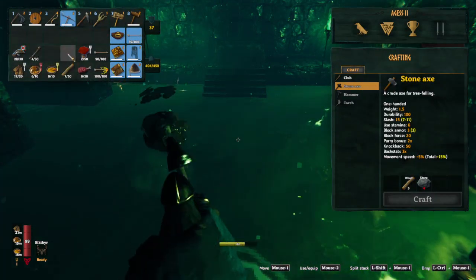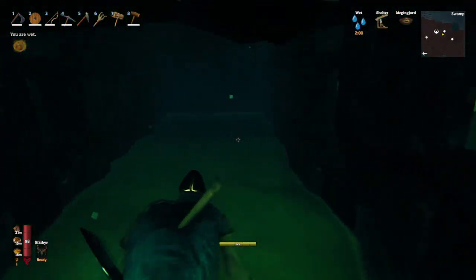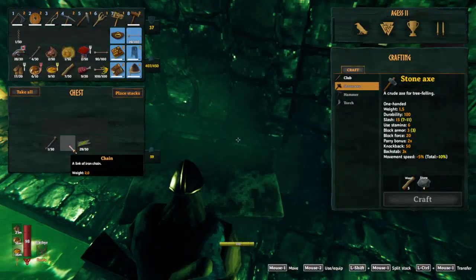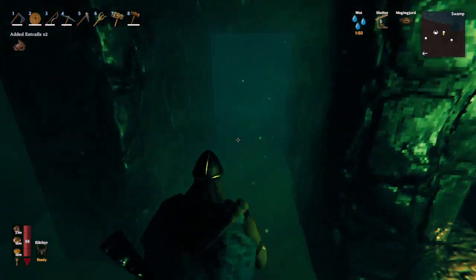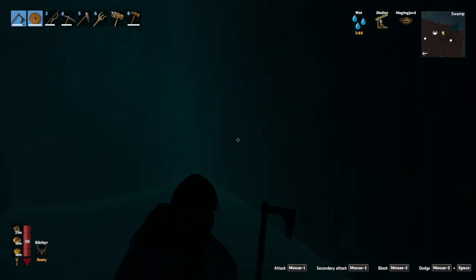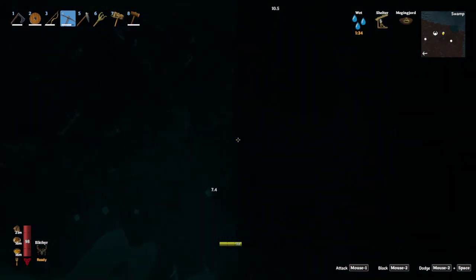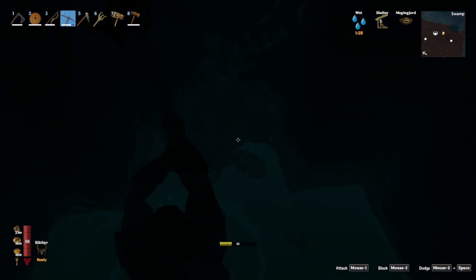Okay, so we don't need that. That can dump. Yeah, since we can't really dive, I just want to see what was in there. Chain we need, wood we don't really need. Okay, there's another mine. Okay, this was a dead end one.